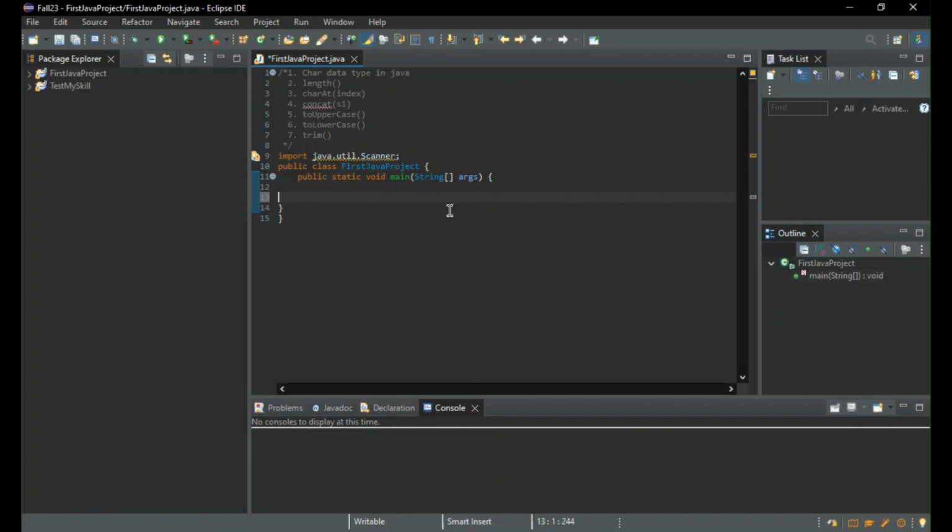And let's start by having an object from the Scanner class, which is input. It will read from the keyboard, so it's System.in. Then I will have a string called, let's say, userString, and it will be input dot next.